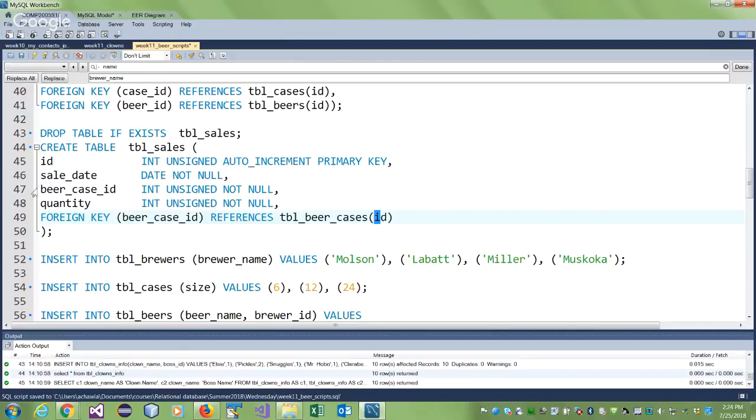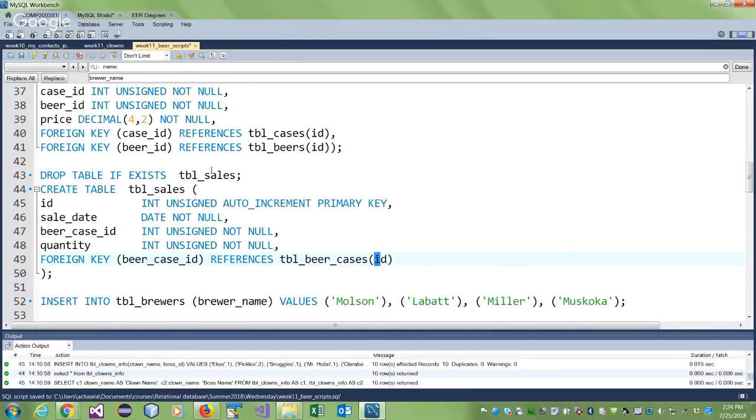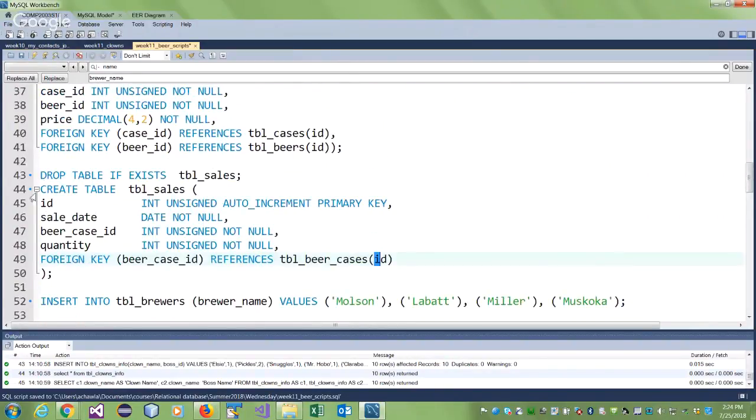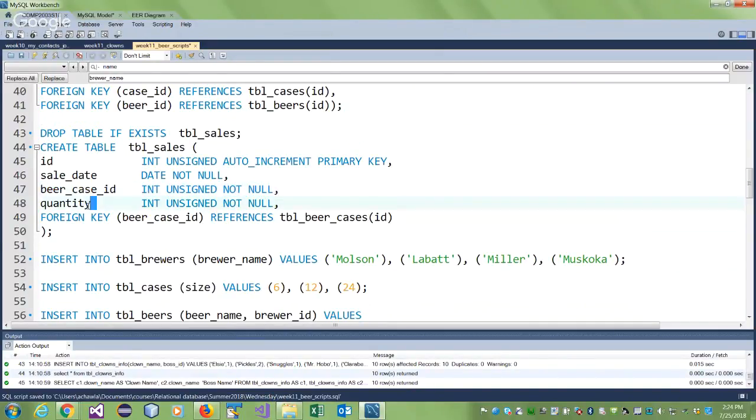So what is it telling you? Is it a case of 6, 12, or 24? So it's telling you that on this date, you sold 6 or 12 or 24 cases, and how many of them did you sell, the quantity, right?